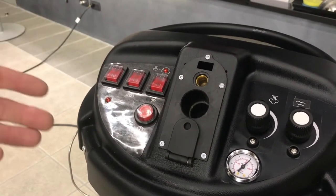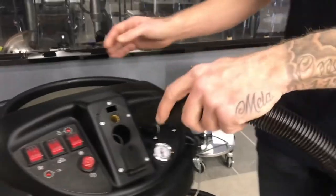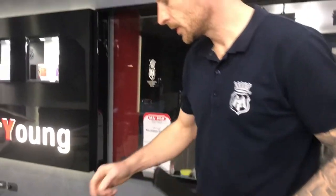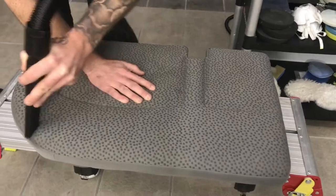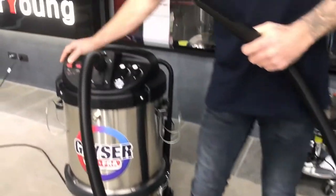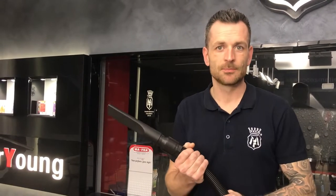We're going to treat a small piece of upholstery from a car to show you the versatility of this product, step by step. Starting with normal vacuuming of the part we're going to clean. For the vacuum we have many nozzles and extensions we can use. Switch on the main power and go for manual vacuum. This machine has a 1.1 kilowatt engine, but because the engine is smaller and upgraded, it performs like a high-performance supercharged vacuum engine with an output equivalent to 1.6 kilowatts.